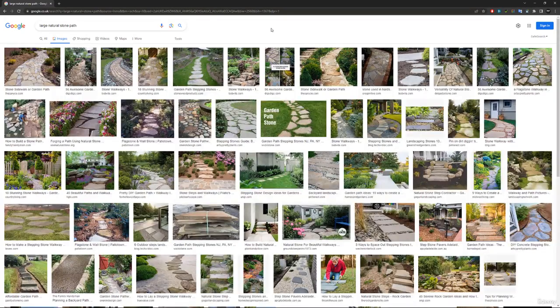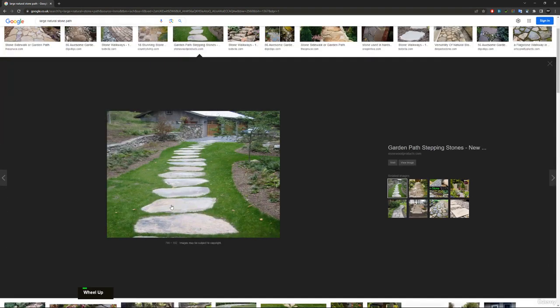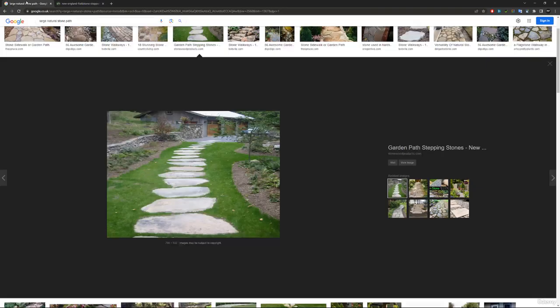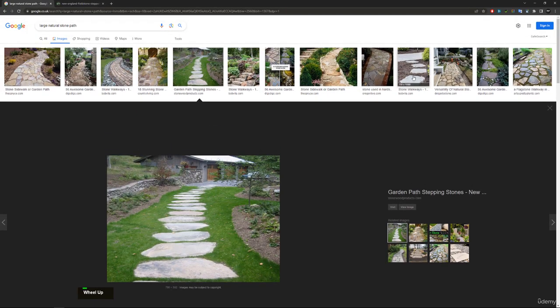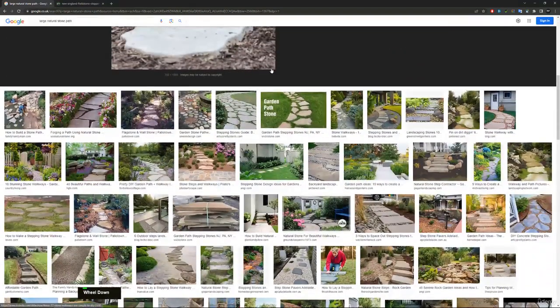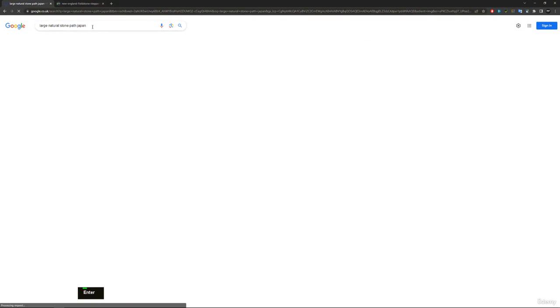If you just go to Google Images, I just went for a large natural stone part, and I just need to know the shapes. It is up to you what to find. I don't know, is this one working? Because it doesn't feel like the image is working. Yeah, you know what, this can already work. Let's have a quick look if there's something else. I just want to basically know the shapes so that I can model them. Japan. Who knows, maybe that will do something.